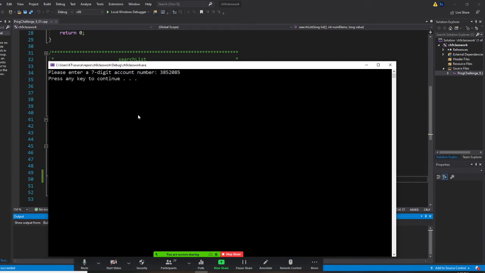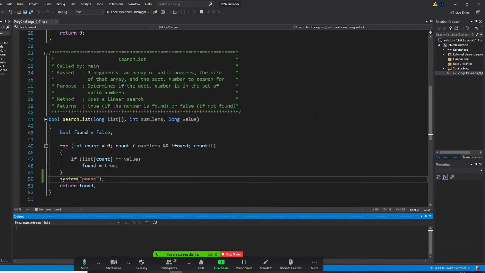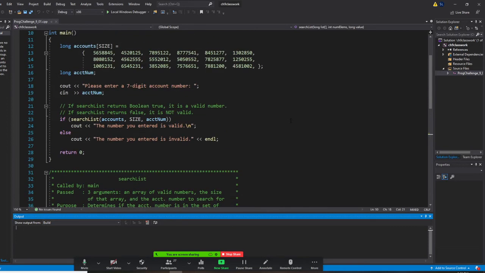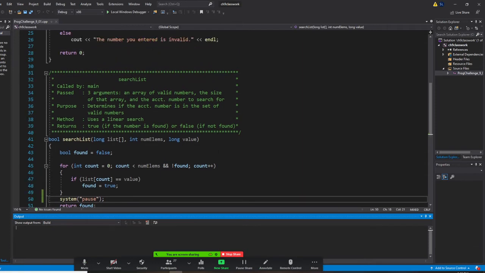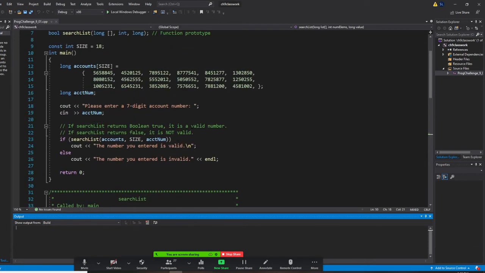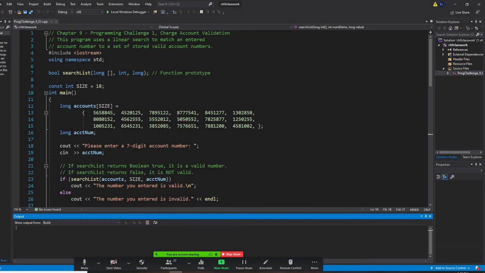Alright. So now I didn't write it down right here. So here the number you enter is valid. We did not get this valid or not. Is that right? So let's see. Let me double check, okay?